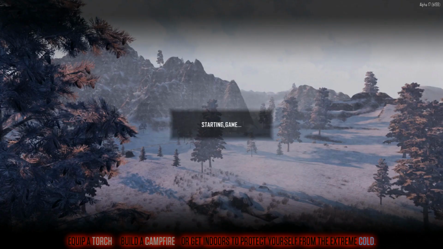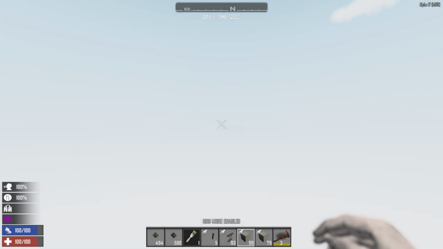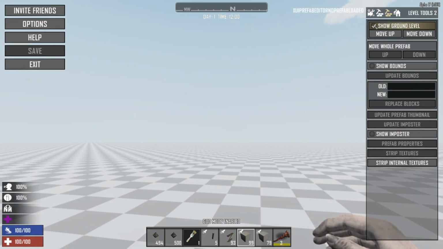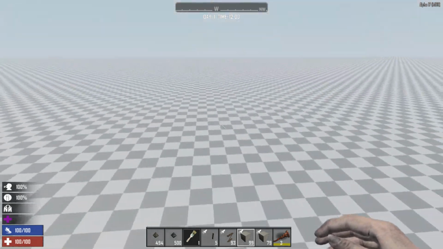I'll be looking a little bit at the world editor to demo the prefab that we'll make now, but I just wanted to try and do a quick video, maybe 15-20 minutes, just showing you some of the quality of life improvements we have with such a robust editor to play with. So I like to show ground level, it just makes things easier.